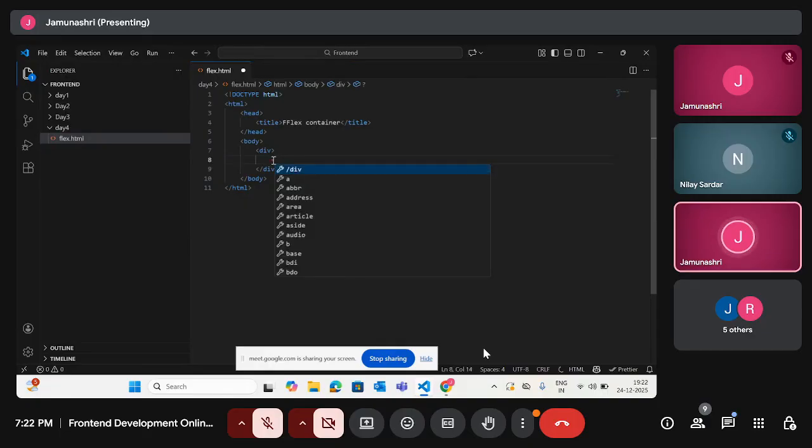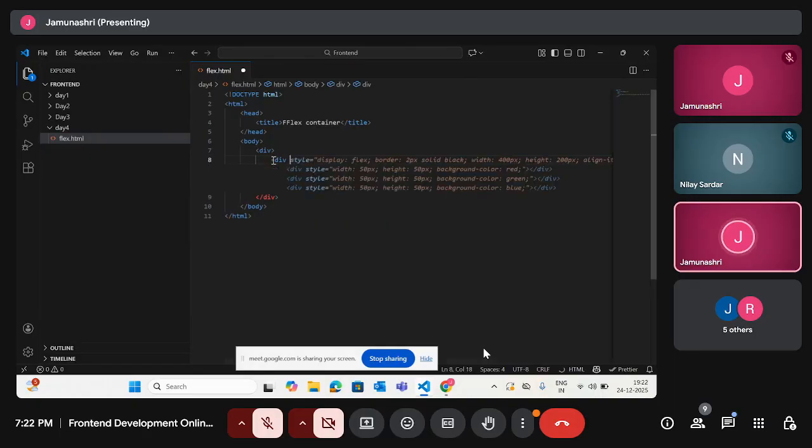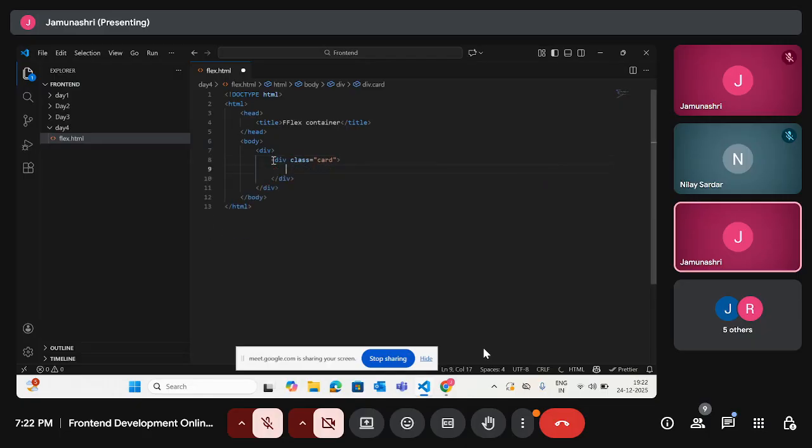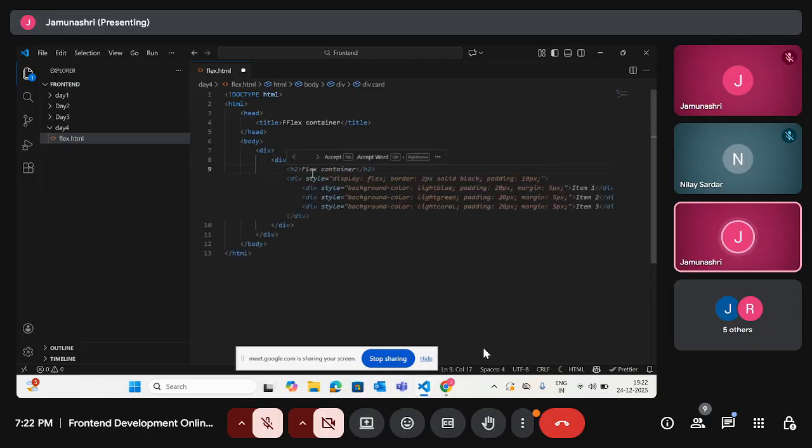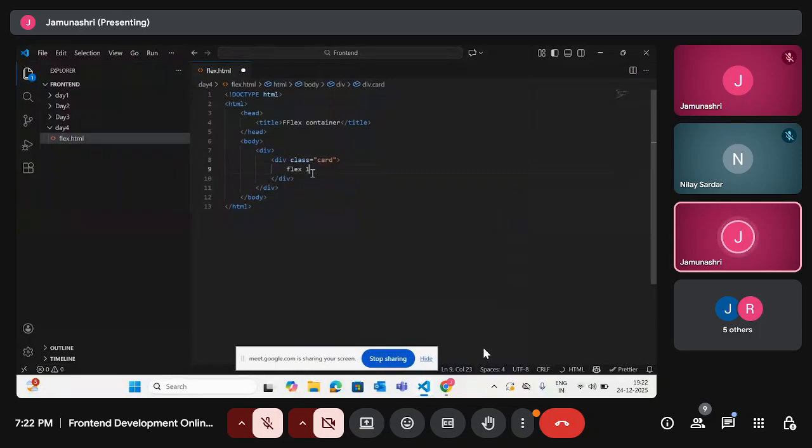I'm creating a div with the class name card. Inside the card I add flex 1, and in the same way flex 2 and flex 3. Now I've added the main div with the class name flex container, as the name suggests.